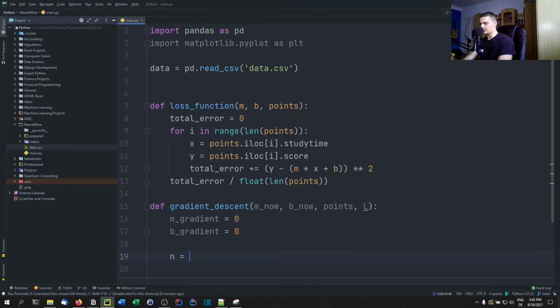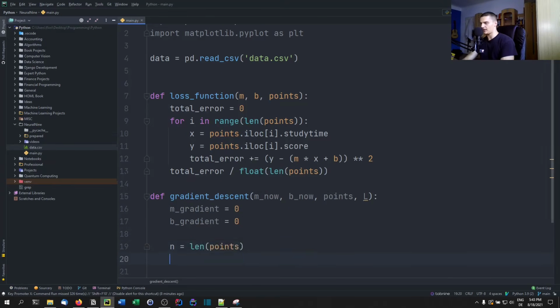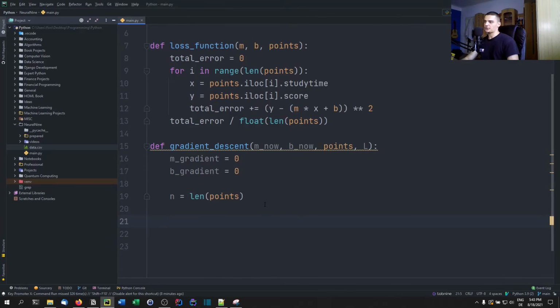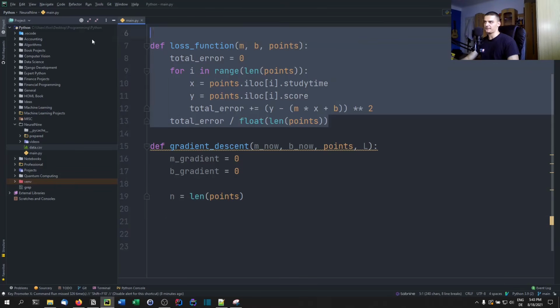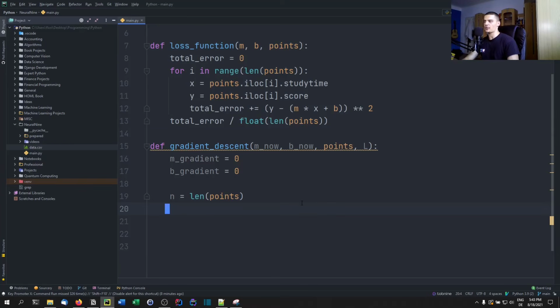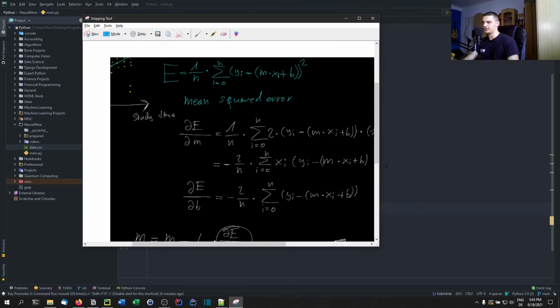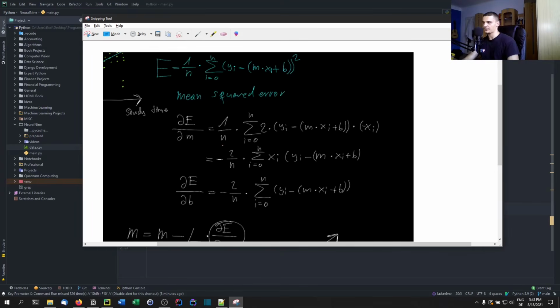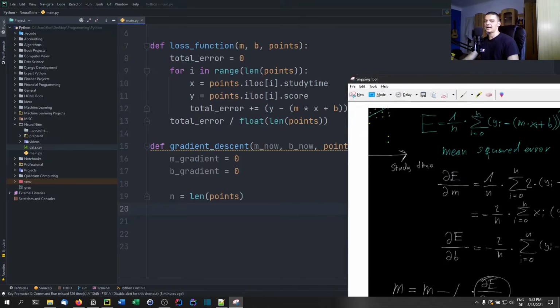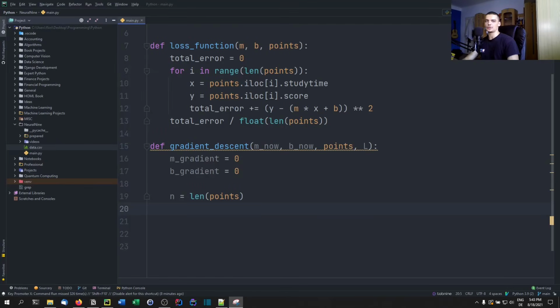And then we're going to say n is just the length of the points, the amount of points. And what we're going to do now is we're going to just perform the gradient descent. Again, we're not going to use that function. This is just a separate function that you can use manually. Here we're going to already use the formulas that we had here. So those two formulas here that we already talked about, these partial derivatives, and those already include the loss function to some degree. So what we're going to do now is we're going to say for i in range n.